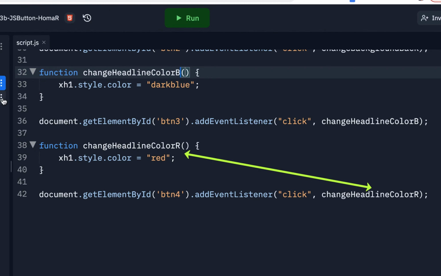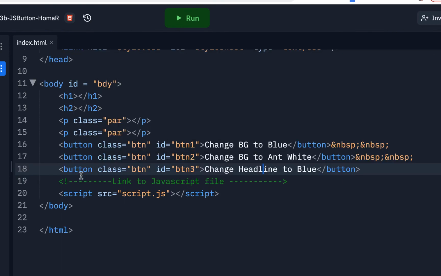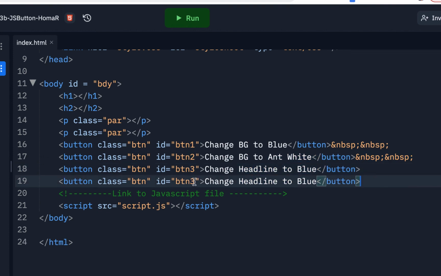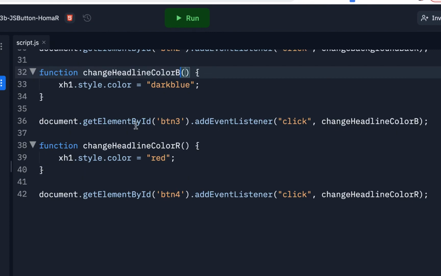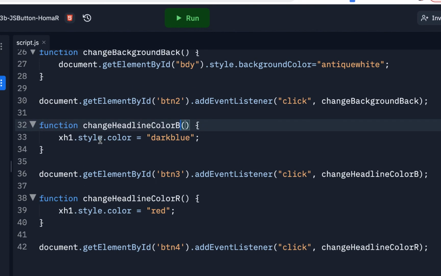We have a button 4. Now did we make a button 4? No. So let's go make a button 4. So I'm going to copy one more button here, and I'll make sure the ID name is button 4, and I'll make this red, and I'll copy these again so it's spaced consistently, and I'll go back here and just double check everything.